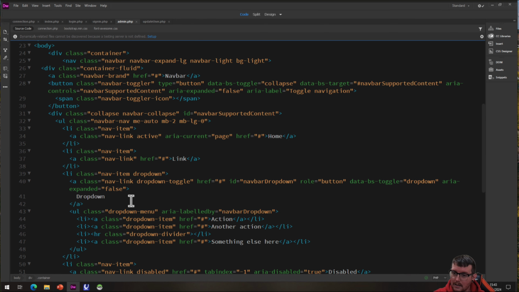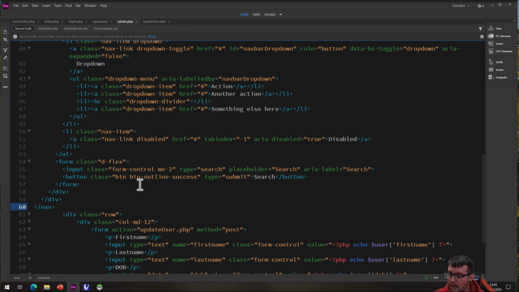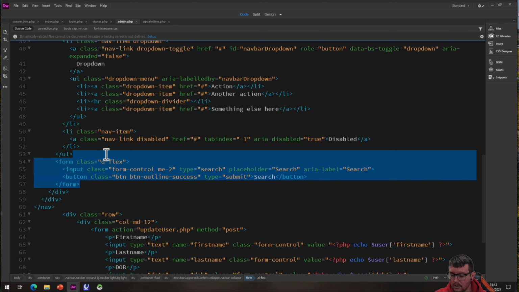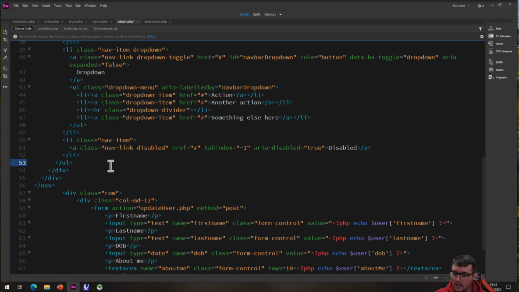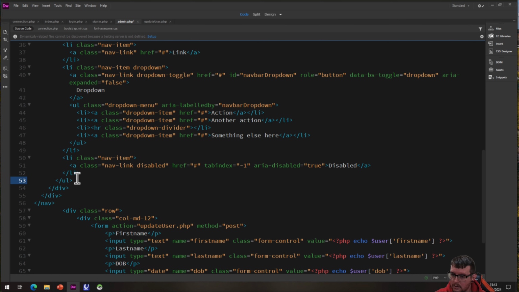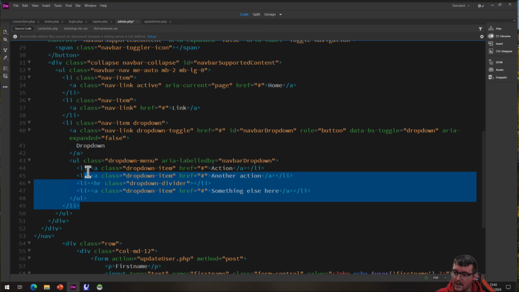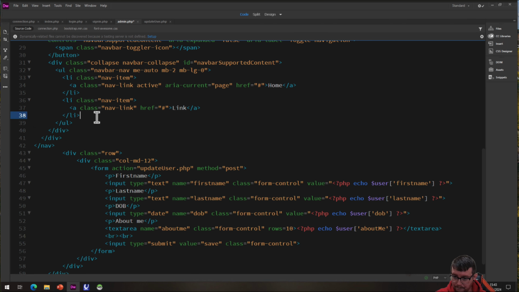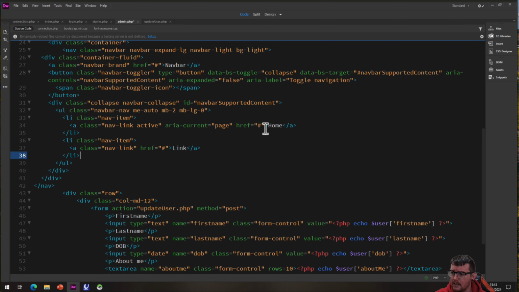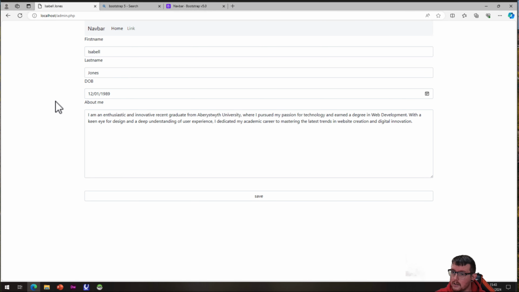From that navbar then, let's have a look and see what's there. To start at the bottom, we have our search in a form. Well, we don't need that, we're not going to be searching through, so I'm going to delete that. We then have the option to use a disabled link. Well, we're not going to need a disabled link. We've got a drop-down menu. Okay, we could possibly use a drop-down menu for something, but I don't quite think I need it for this one, so I'm going to get rid of it and keep just in place our basic homepage and a basic link setup. So if I save that and refresh it, you'll see most of them disappear.